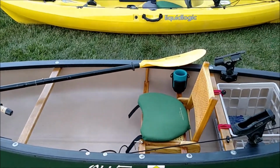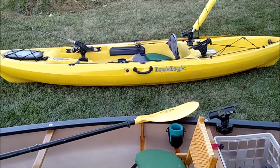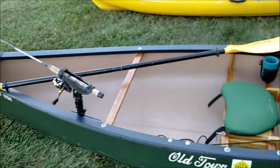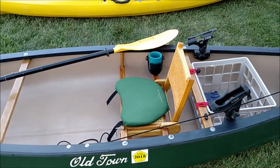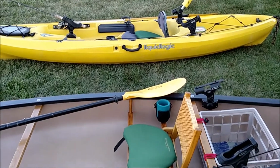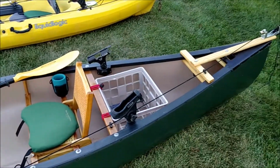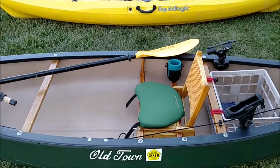It's more or less a matter of preferences, and just as I say, I think the basic difference would be if I'm going to do some faster water, I would probably prefer the kayak as opposed to the canoe. And it might be just slightly a bit more stable than a canoe because your center of gravity is just a little bit lower, particularly for rapids. But this is still a pretty stable craft. It's comfortable to fish out of. So depending on the waters that I do, I'll choose one or the other.